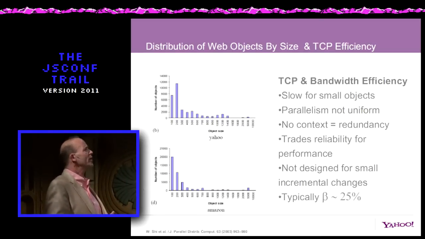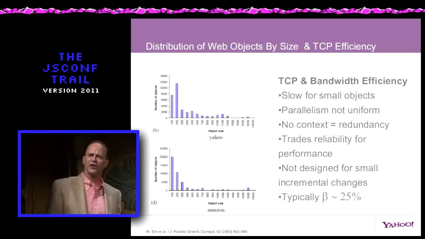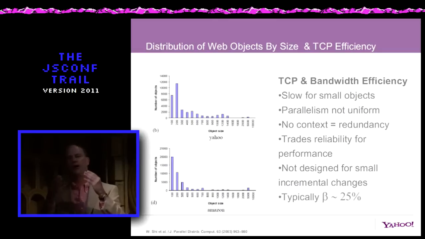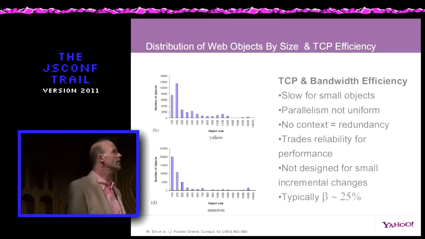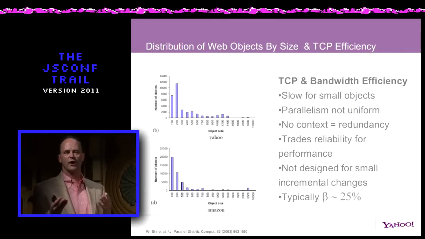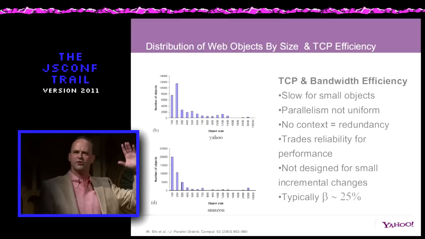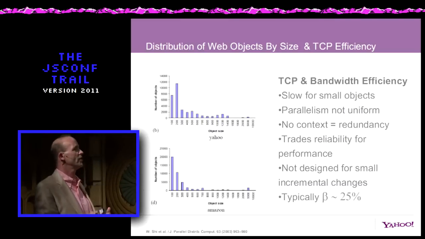One of the other problems we have with TCP, there's no context. The server doesn't remember you. Every time you make a request, you have to tell it, yes, I take text HTML. Oh, and I take GIFs too. A lot of redundancy in that information. We'll talk about state and why we need to manage that and the fact that we do manage state today, even though we pretend we don't or we often claim we don't.